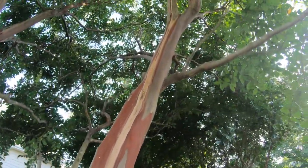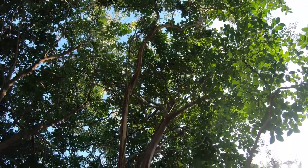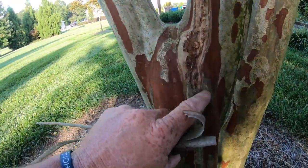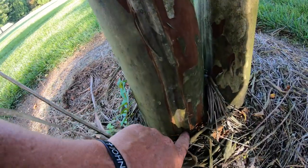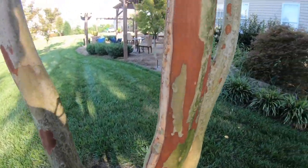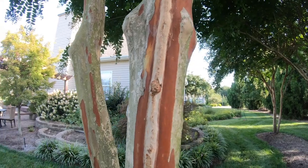is. And you can see it goes all the way up, all the way up that limb. Holy cow. And then it comes all the way down. Look at this. And there, that hadn't shed yet, but it goes all the way down to the base of the tree. Huh. Tree people, hook a brother up. Tell me what in the world is going on. Because I have absolutely no idea.